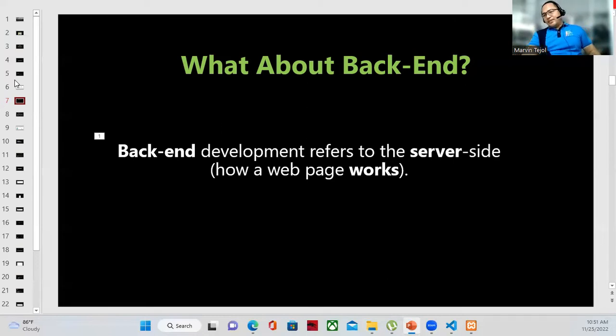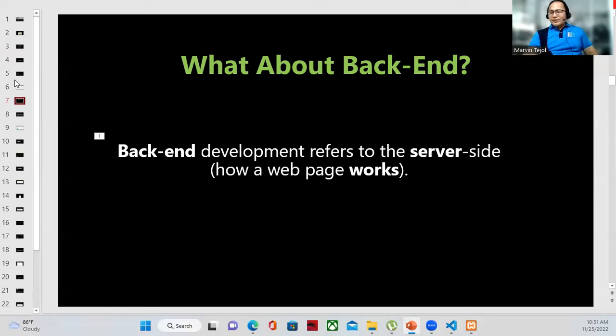So this time, I will give you the introduction of the back end alone. So back end, that is referred to the server side. Kasi nga yung kanina na-discuss natin, yung front-end developer, that is client. Makikita natin client yon. Okay? Yung display, UI. So this time, let's talk about the back end.